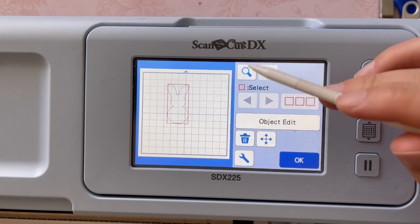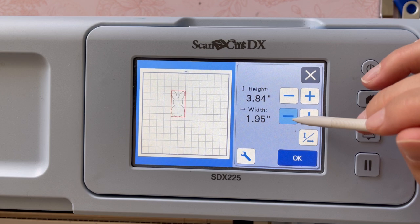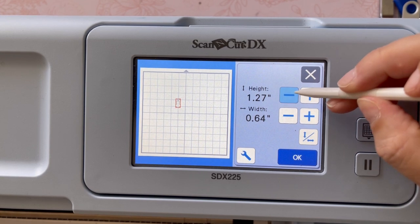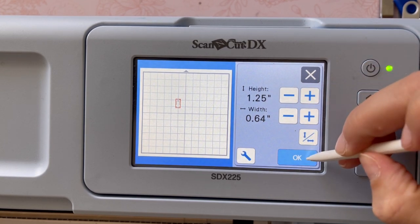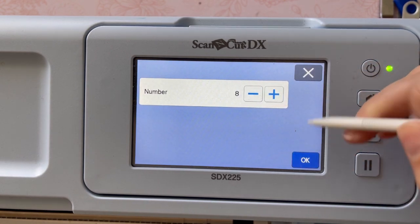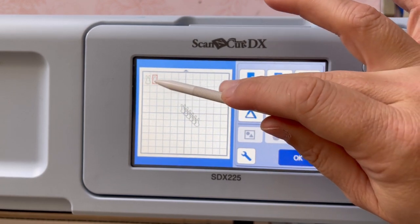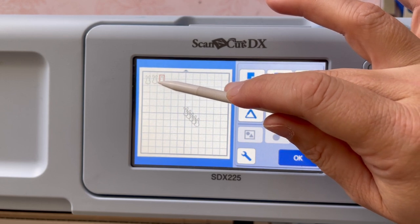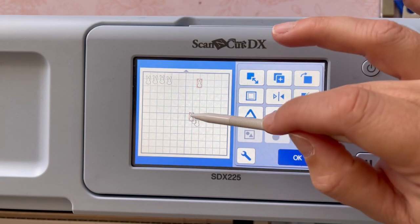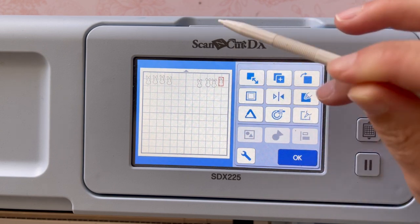From here is where we can do all kinds of stuff like, for example, I'm going in here to object edit and I'm sizing it down because I know I only want it to be about an inch and a quarter high because I have a very small little clay pot that I am working with. And I also know that I want a bunch of them. So now that I've sized it down, I'm going to make 8 of them and then just kind of organize them on to 2 different sides because my vision is we'll use 2 different colors of vinyl, just regular craft vinyl. Think of it like a sticker sheet to cut these out and create these for our planter decoration.